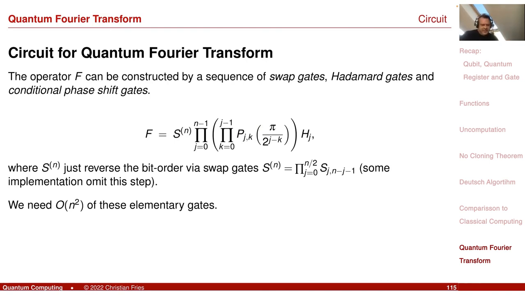So how many gates are these? You have here conditions on the other bits, and then you do this for all bits. So it's n times n, actually half, or a little bit more, n times n minus one phase shifts. So it's like n squared. So we need order n squared of these elementary gates. My Fourier transform is on a state space that has 2^n different values, like a discrete Fourier transform on 2^n values. My sequence has so many values, but I only need order n squared gates. It's also an exponential speed up.